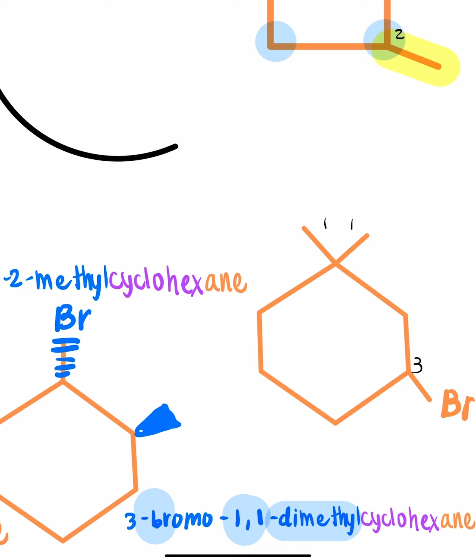Again, you want to give the lowest possible number to the substituents. And in this case, you're giving 2 substituents an even lower number. So that's why you begin 1, 1 with the dimethyls and not the bromine. If the bromine had, for example, a methyl on there, yeah, sure. But in this case, you have 2 methyl groups and only 1 bromine. So for the numbering on this one, just to recap, this is 1, this is 2, this is 3, 4, 5, and 6.